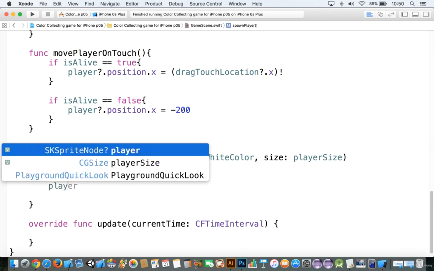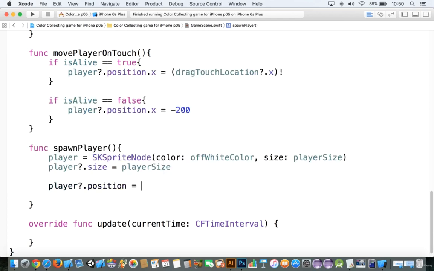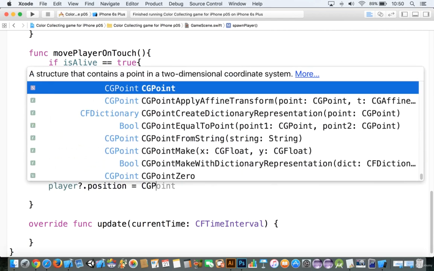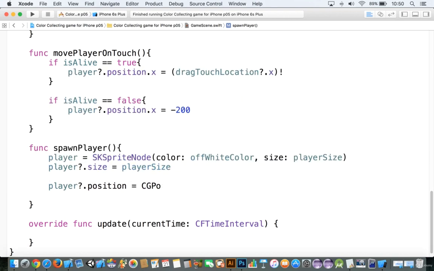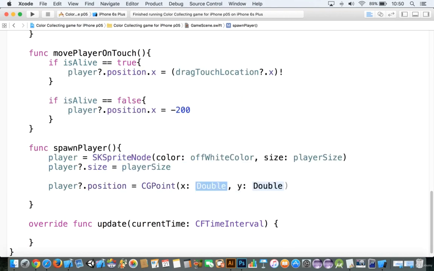So we're going to say player dot position is equal to CGPoint, and we'll add in a point here. We'll say that this is CGRectGetMidX self dot frame, and then the y here we'll just set at 120.